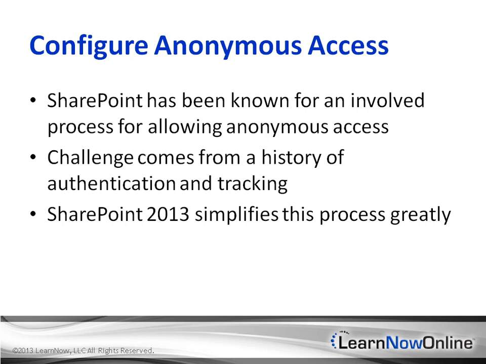Coming in, if a user does not already have an authentication with the server, you can bring them in in an anonymous state, even if they are a known user, bringing the login information, having the system not prompt people who don't have access multiple times to try and log in, but letting users who do have access come in very easily and do a single sign-on process becomes a bit of a balancing act as you go forward, especially when we're working with claims-based authentication, which is what we're starting with and defaulting with in SharePoint. You're working with a number of different factors for anonymous access and authentication that you're going to need to keep track of here.